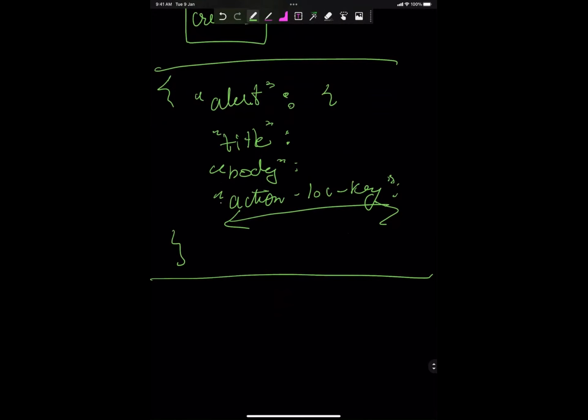What is this alert in that message body? Alert and action. Yeah, it's just a namespace. So you can think of this as there are different types of notifications that get sent out, right? So when you're saying alert, it's basically coming up as an alert on something. So there are things like banners. There's something called an alert, which basically prompts you in the middle of the screen, right? And the behavior of these varies. If you are on the app and then you get a notification, how does it open up, versus if you are on the lock screen, how does it open up and other stuff like that, right? So you can think of this alert as one form of notification or one form of handling of a notification.